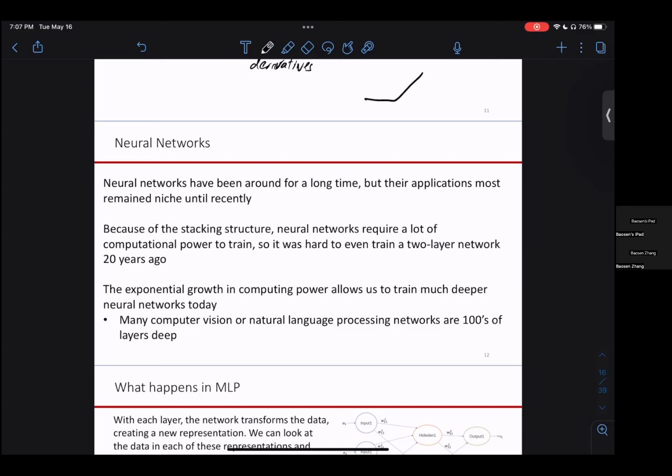In one sense, it's simple enough. Your computer in the 90s could train this neural network. But in another sense, it's complicated enough that you don't want to manually deal with it. No, not security. So this is trying to say that neural networks have been around a very long time, but the applications used to be very niche, weird applications. One example was the application in this building. Something in this building was driven using a neural network. Can you think of what?